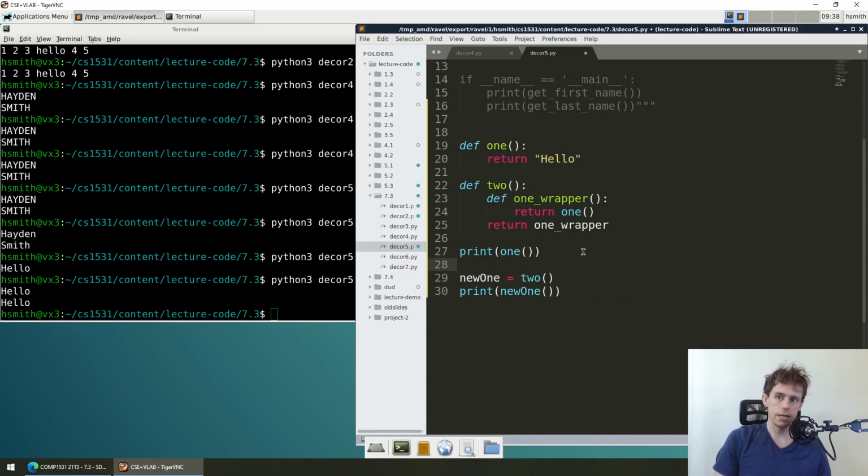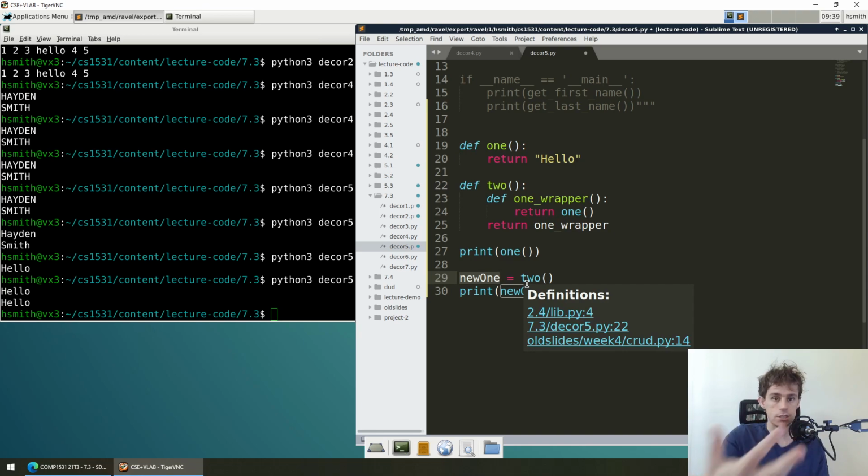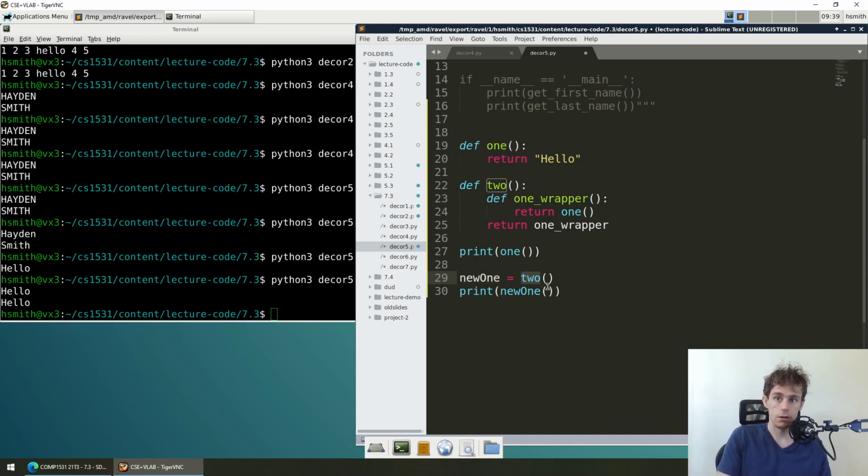And this is a little bit weird, because you notice here that new one is a function, and this two function is actually returning me a function. So two is a function that I call, and it returns a new function, and I'm capturing that function in a name here. So we're kind of treating functions and variables like the same thing, and most high-level languages can do this. So two is like a function generator, if you will. It's something that we call, and it actually produces a function for us. So two is a function producing function.